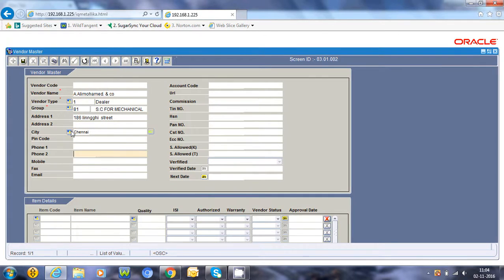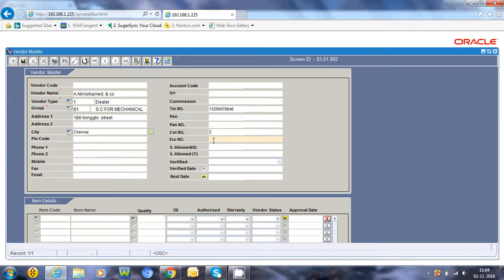Here it is. Now I can skip all the parts here because this is not mandatory, but if you want to enter the entire details, you can add it. Alright, so let's say the TIN number. Here I'm taking it randomly. You can enter it correctly. Now let's say the CST number is 2.